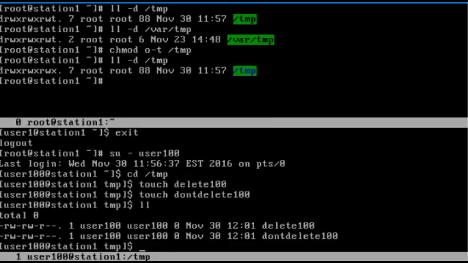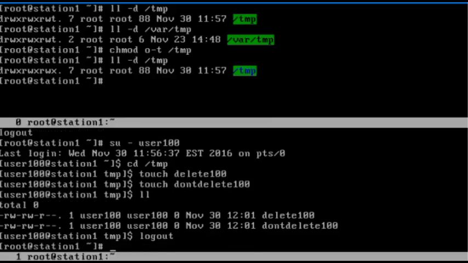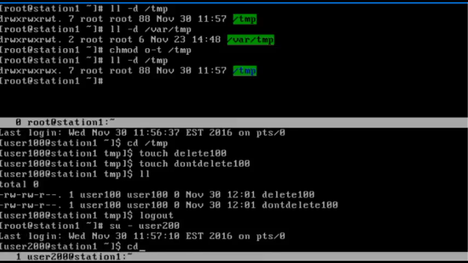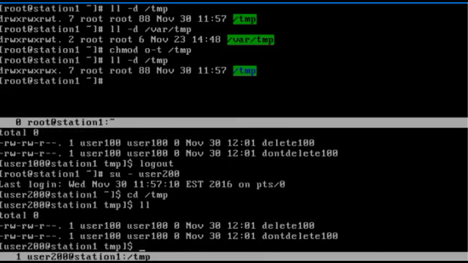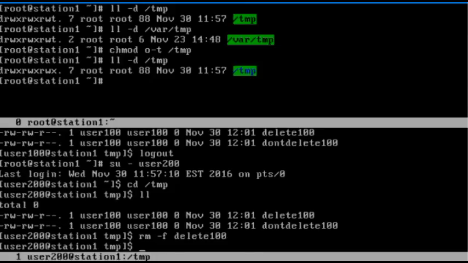Now I'm going to switch into user 200 and then cd into the /tmp directory, and I'm going to try to remove the delete100 file, rm -f delete100, and the file is deleted because there is no protection enabled.